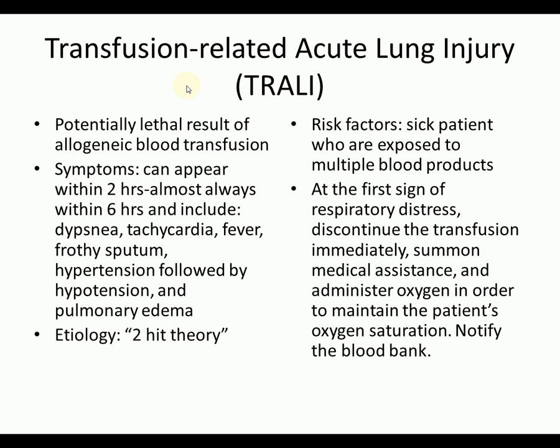Risk factors: sick patients who are exposed to multiple blood products. At the first signs of respiratory distress, discontinue the transfusion immediately. You need to summon some medical assistance and administer oxygen in order to maintain the patient's oxygen saturation, and you need to notify the blood bank that you've had a transfusion-related acute lung injury.